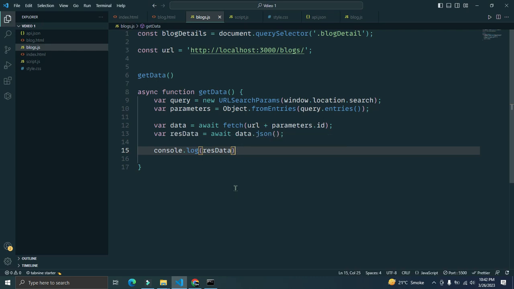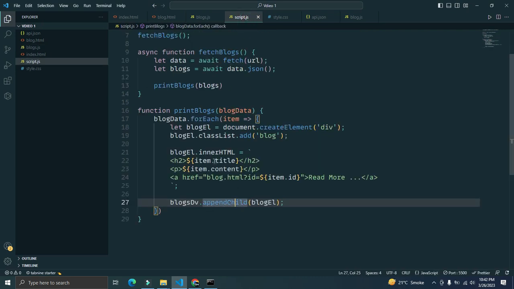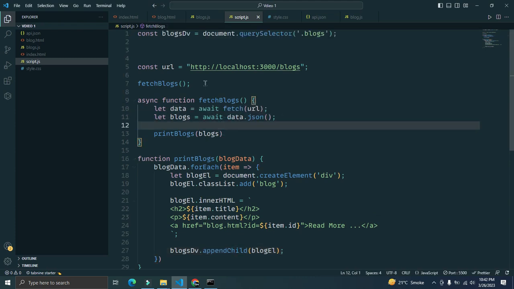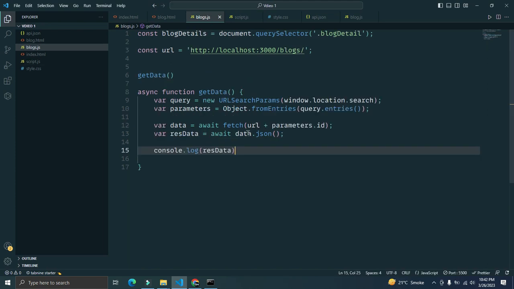This is the same way I used in the previous video, where we fetched the data by using the new syntax of ES6, where we use an async function. What does this do? I told you in the previous video too, that we tell JavaScript that you have to wait until this line is completed, and then you can go to the next.